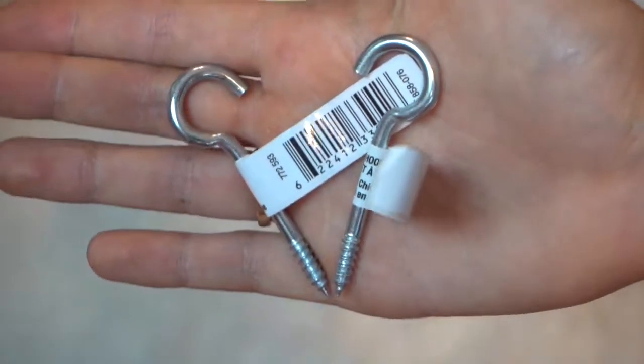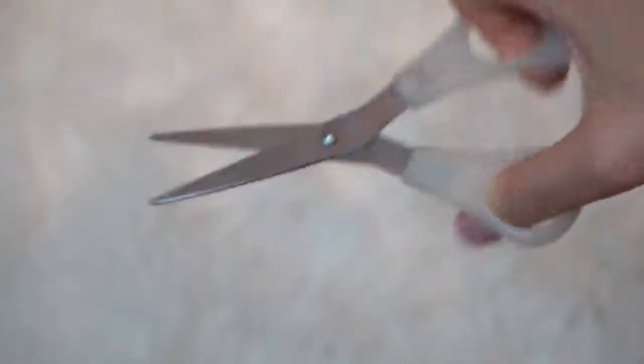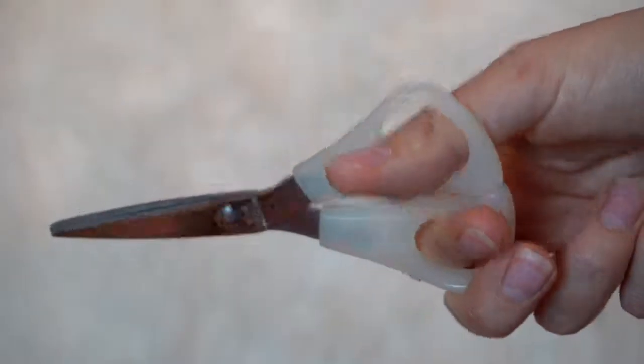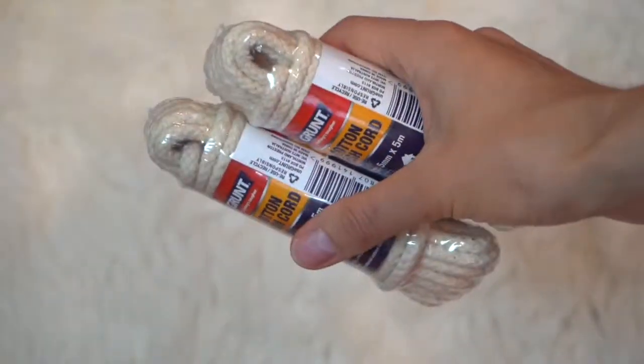The things that you'll need for this DIY project are 2 hooks, which are going to be connecting the rope from the ceiling to the stick, and scissors for opening up the packaging. I got 2 packets of rope. You may need more, or even other DIY materials such as fake leaves. You can intertwine them into the rope. You can have that as well, but for now I just got 2 bags of rope.